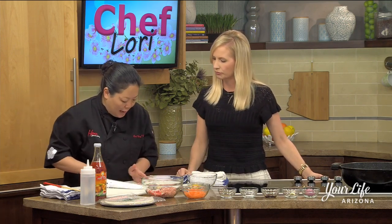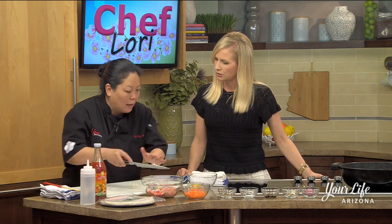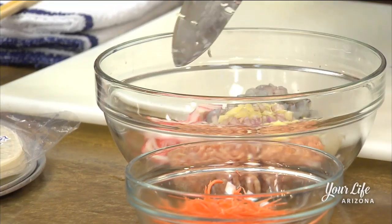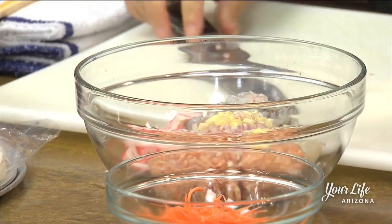With the shrimp we just went ahead and cut it. We didn't cut it up too small. Once we start cooking it, the color will come out really nice and give us a little bit of color on the inside to make it look pretty on the outside.